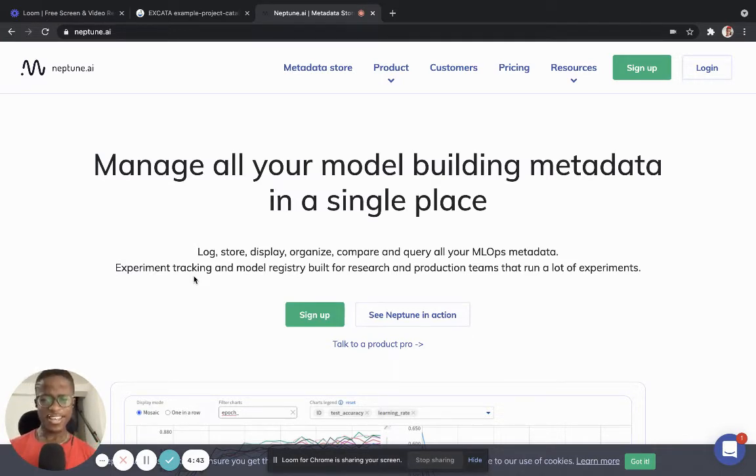Now, enough of the chatter. Let's dive right in. I have two examples to show you today, a basic one and a more robust and customized example. Let's start with the basic, that illustrates how easy it is to add Neptune to your code. So, what do you need to add Neptune to your code? Before, let's look into a typical training loop.